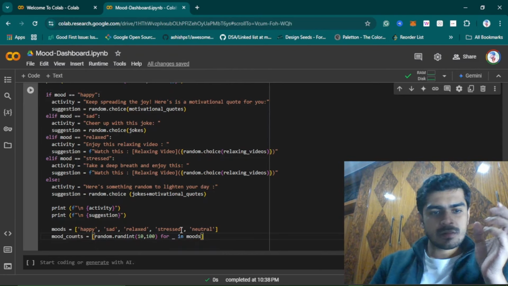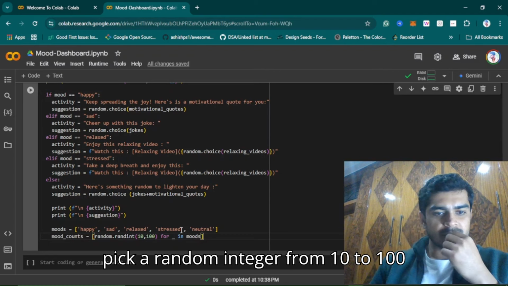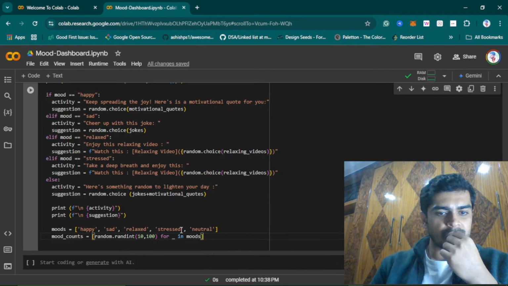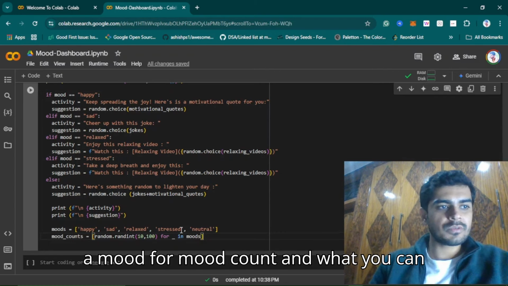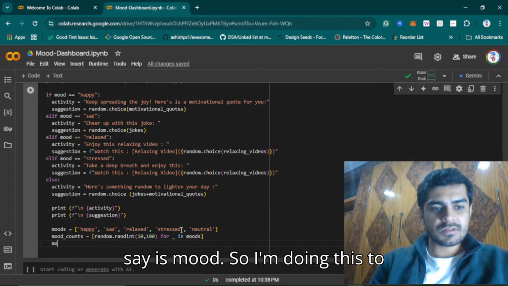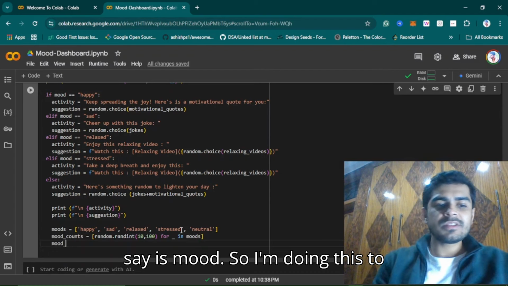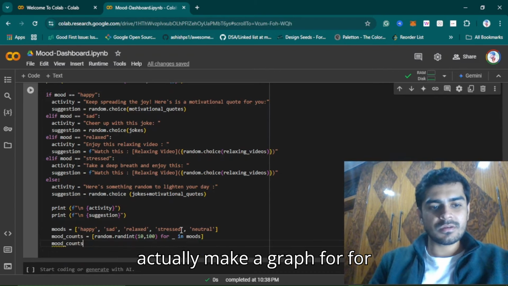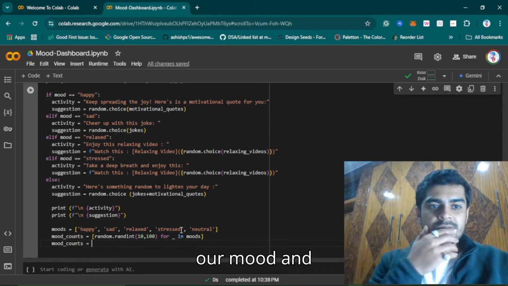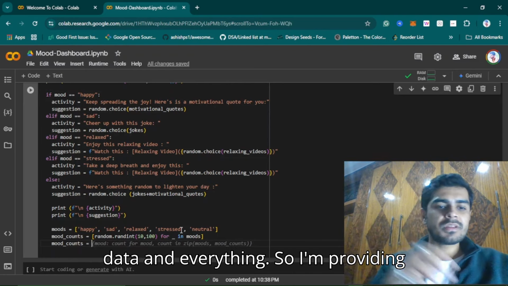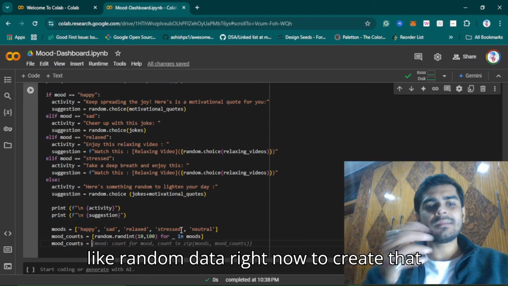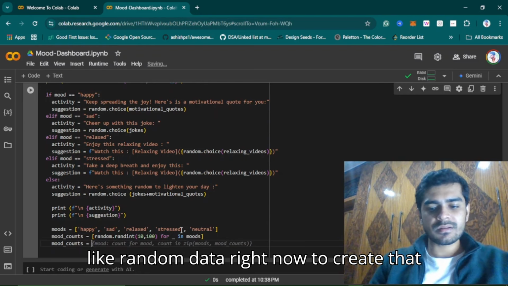So pick a random integer from 10 to 100 for moods in our mood count. I'm doing this to make a graph for our moods, and obviously they are based on some data, so I'm providing random data right now to create that graph.